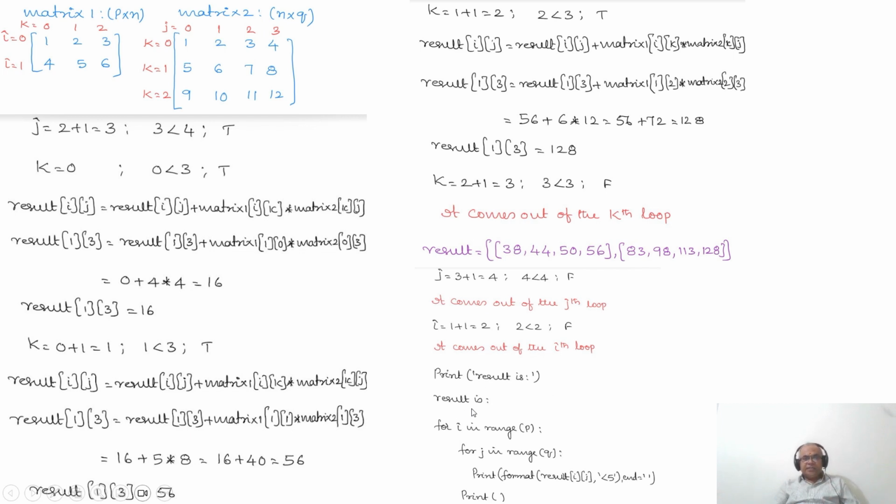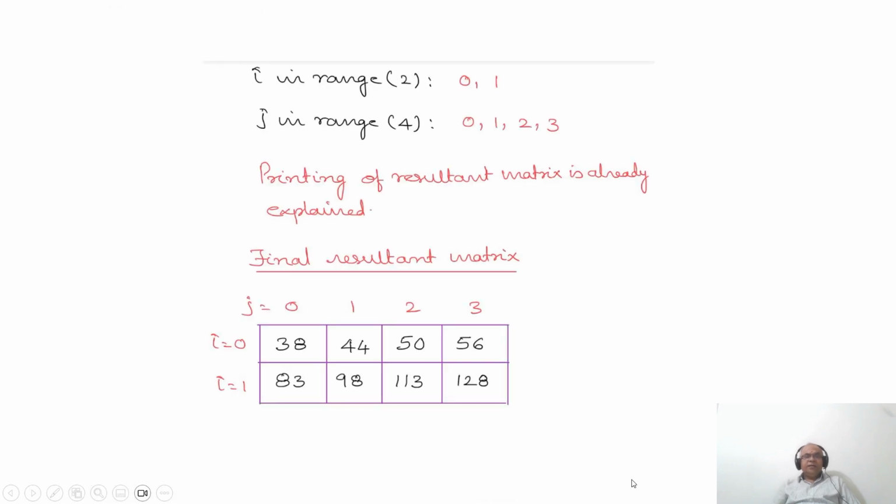So the print result is, for i in range p, for j in range q, format of result of ij, you are going to get this format, after doing all these continuous iterations of the print matrix, which has already been explained for the matrix 1.